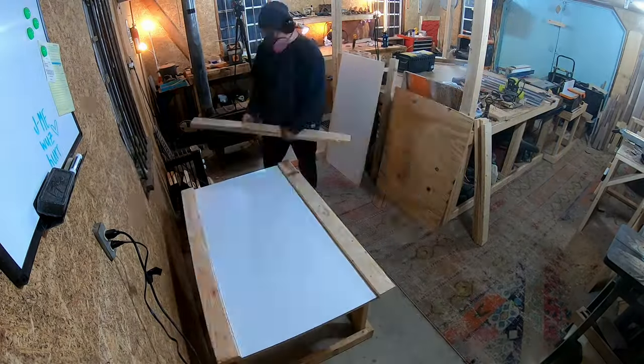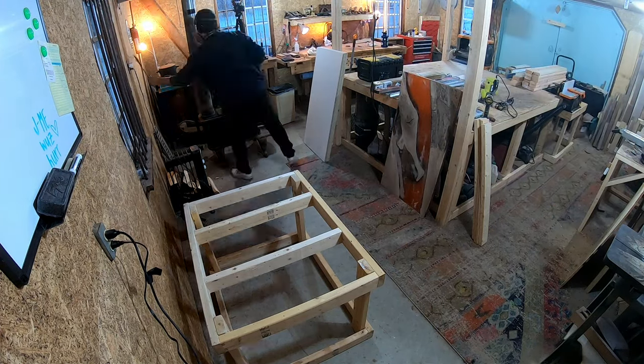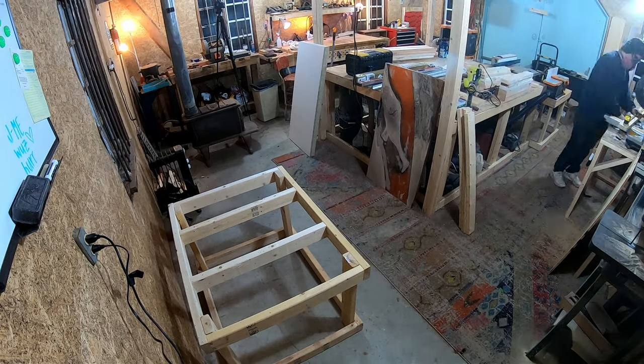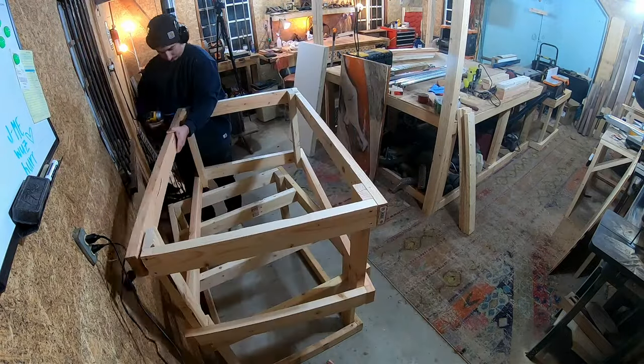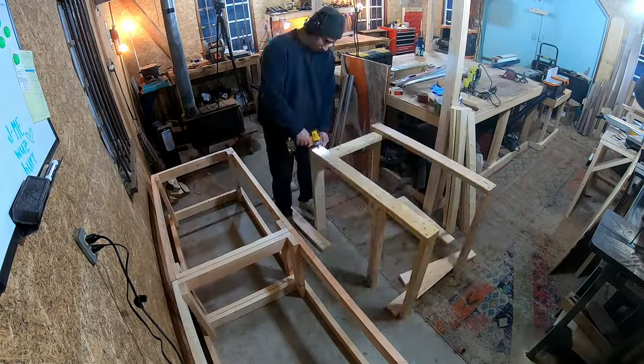Here's a time lapse of me upgrading my router sled with construction lumber for around $150. This upgrade enables me to mill 2-foot by 6-to-8-foot pieces of wood. I could have taken the top down the road to get surfaced by a big machine, but I figured it was a good opportunity to increase the capability of my shop.